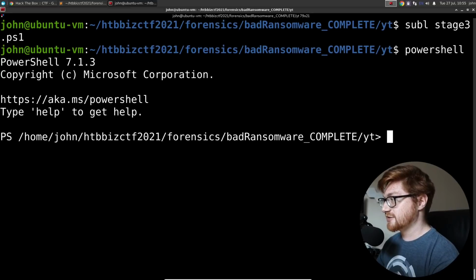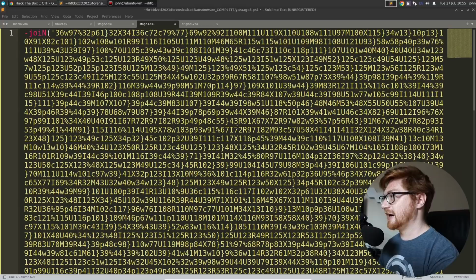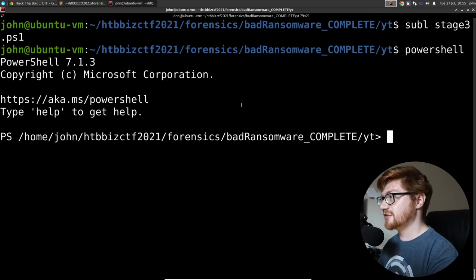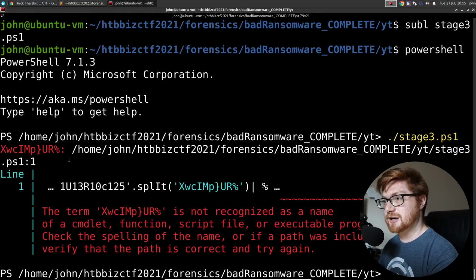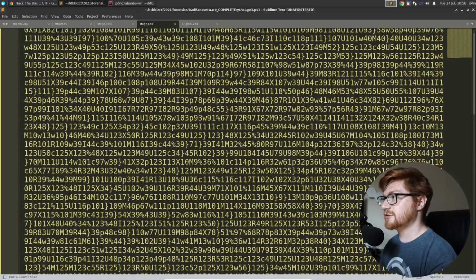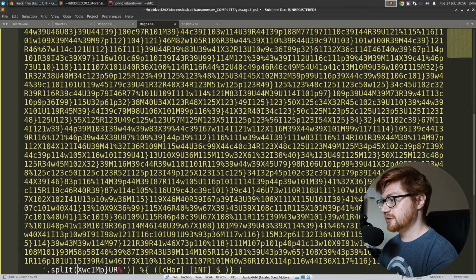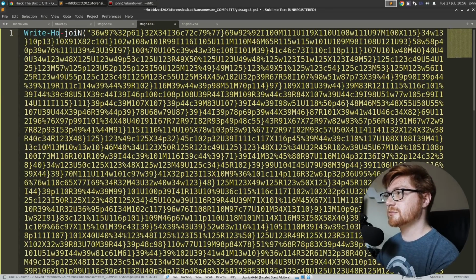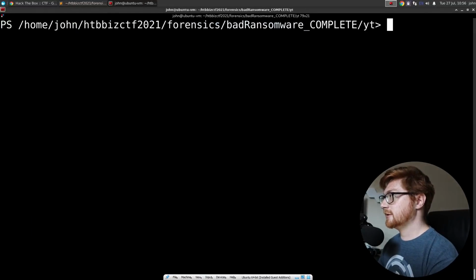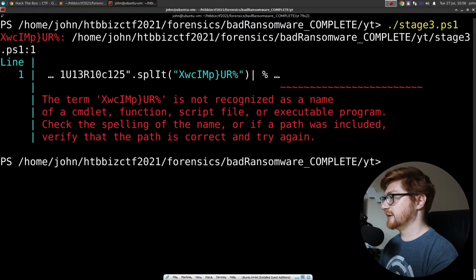So if I were to try and slap that all in, in fact, I'm actually going to probably save this as stage 3 and then just run that as a script so I don't paste in that entire chunk. That dies because something is not recognized as a name. Cmdlet, that's fine. It's not supposed to be. It should be a string, please. Will that play nicely? Let's do a Write-Host, maybe. Now will you behave? No, still not.